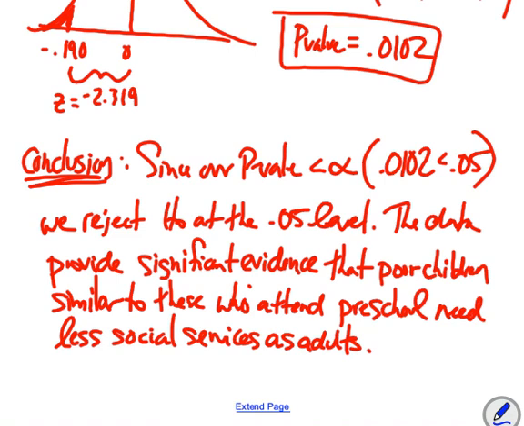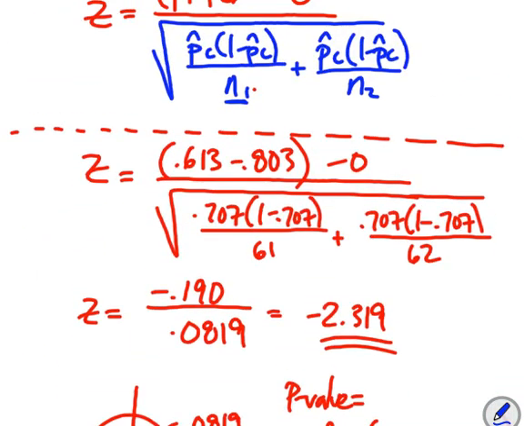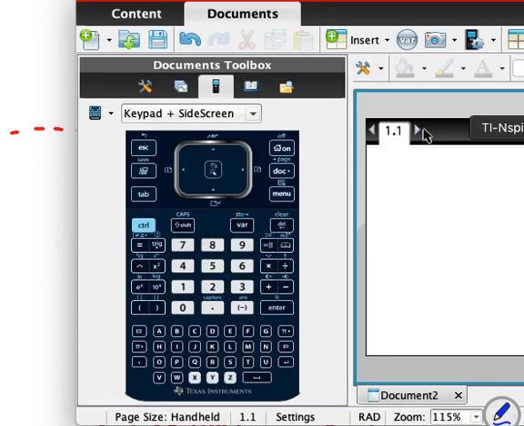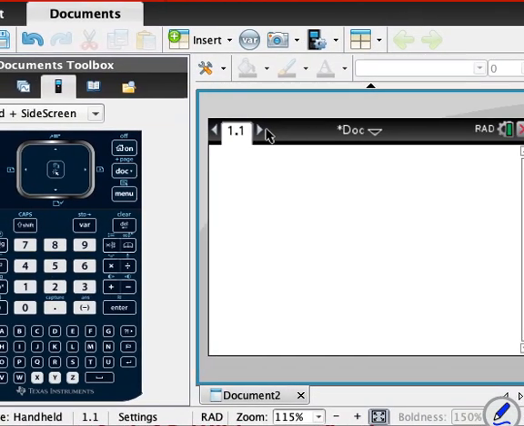Again, there were some new things there, particularly with the p-hat combined pooled proportion. That's a pretty big idea. Just real quick, I want to show you also, because this calculation is pretty complex, it's pretty easy to maybe put the wrong thing into your calculator. There is a way to check it, and again, I encourage you just to use the calculator to check these. You have to show the numbers put into the formula correctly, but your calculator can do all this stuff too. So if you take your calculators out, and take a look at what we're going to do there.